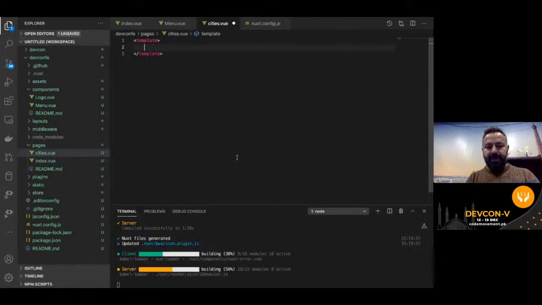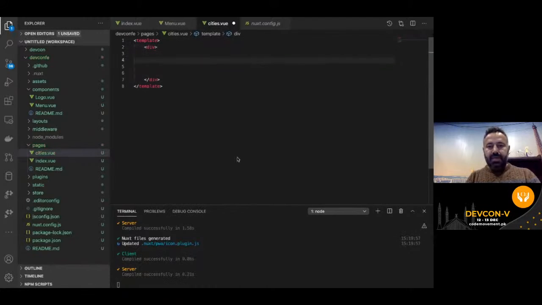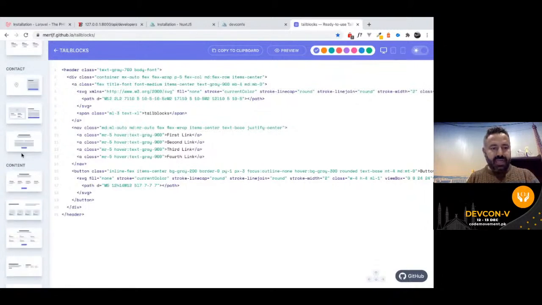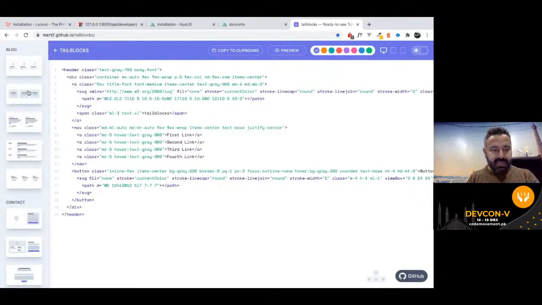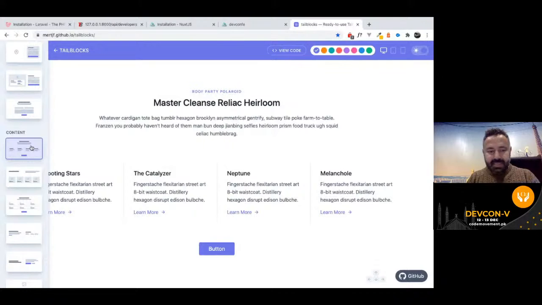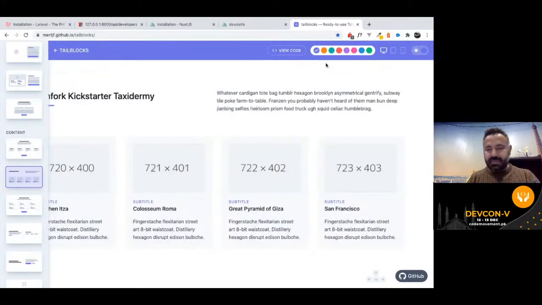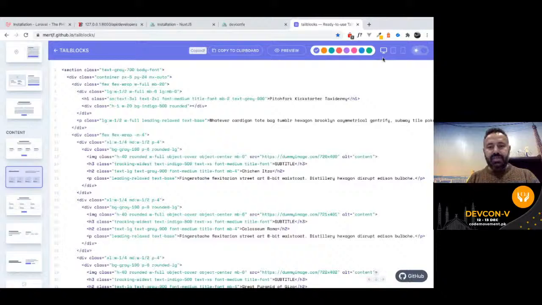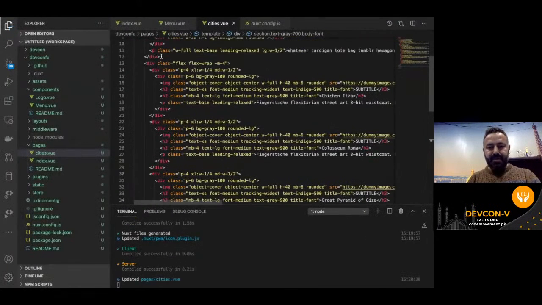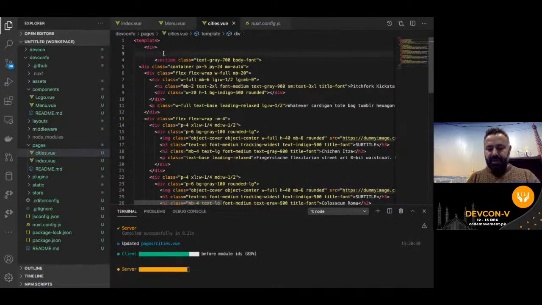So if we, let's say, do this, add a parent div. And let's have something to show, yeah? So let's just go back and try and find something else that we can use for cities. Yeah, probably this. No, we also need something with images. Okay, now this looks good. So we'll copy this to clipboard, and we're going to paste it here. And we're also going to add the menu on top.